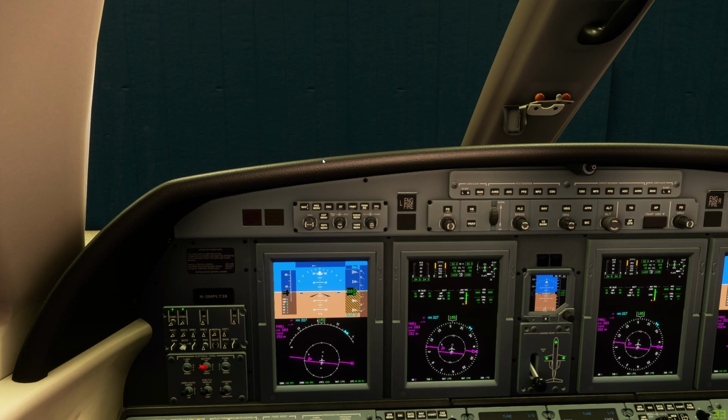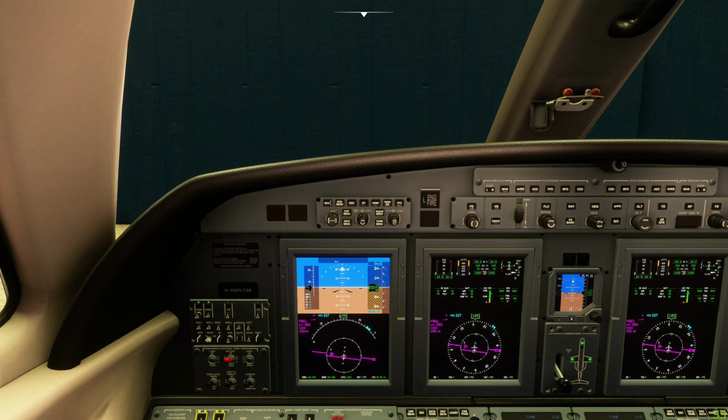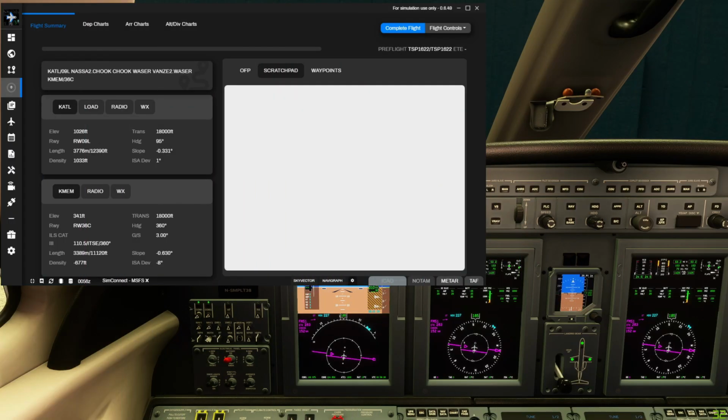We are now pretty much, engines are running and ready to ask for clearance. The controller seems just a little bit busy, but we'll see. I will move the SimBrief window so that you guys can see, but I am going to use their scratch pad to capture the information given by the controller.